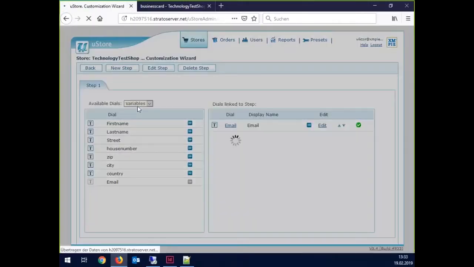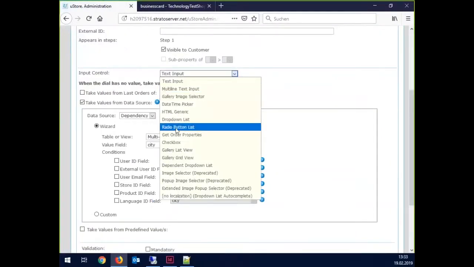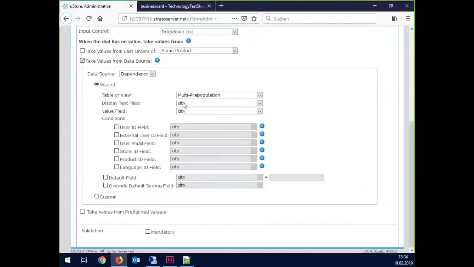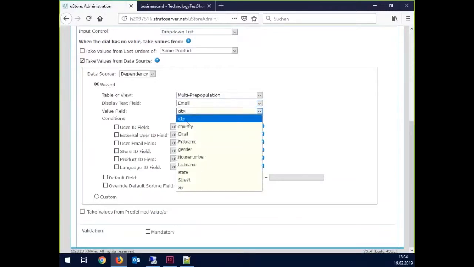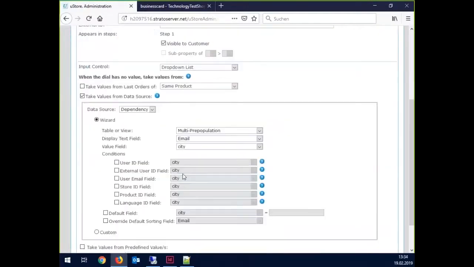So I'm switching to the variable var first name, edit it. Please select the drop-down list here. And then the display text field should be email, and also the value field needs to be selected. Now, this one here is for the first name, so make sure the value field is equal, saying first name.